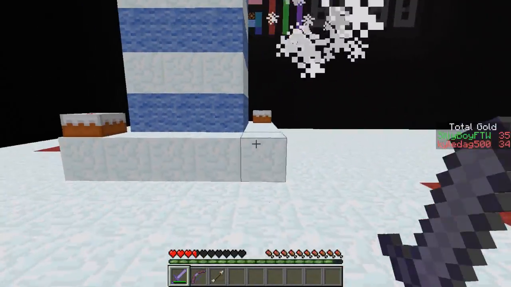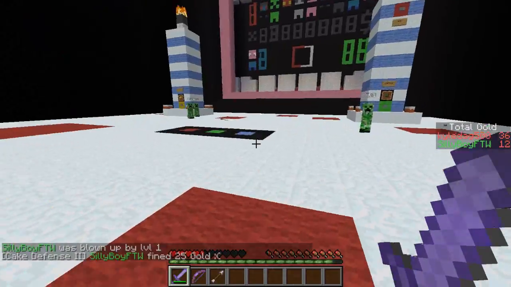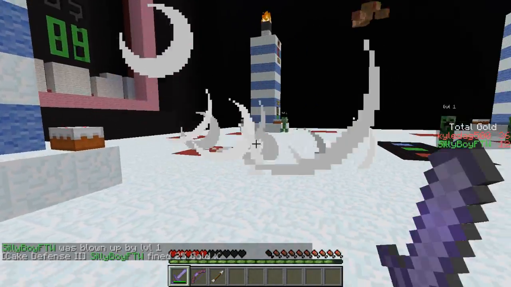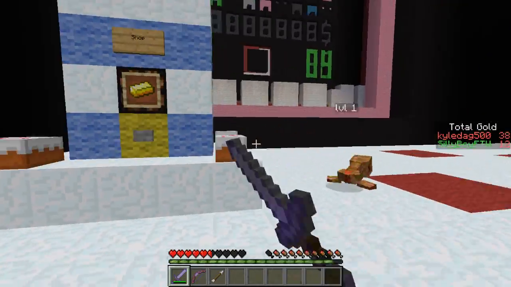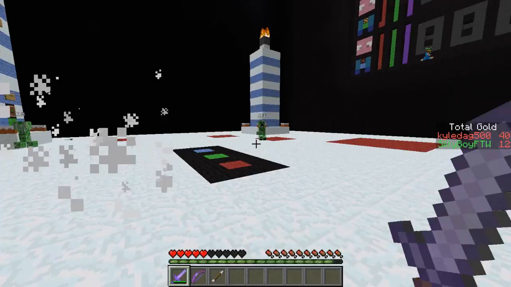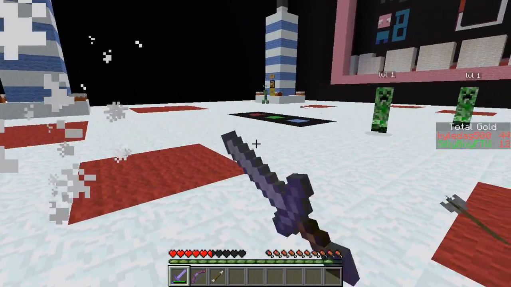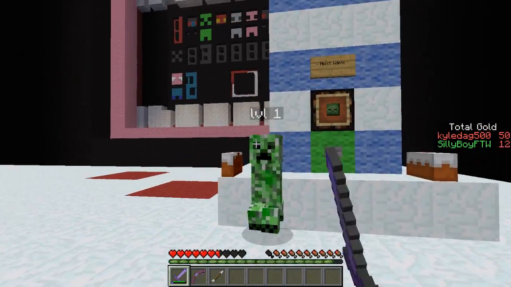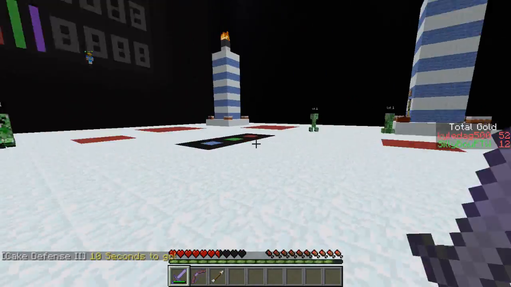This is Cake Defense 2. I don't know if you noticed from the title or whatever. So there was a second Cake Defense. I'm gonna eat a puppy. Never mind, I don't want to. Come on, don't eat puppies. Puppies don't deserve to die. You just died yourself. I lost so many points. It's so annoying. Oh shit, I'm gonna spawn right on top of me.